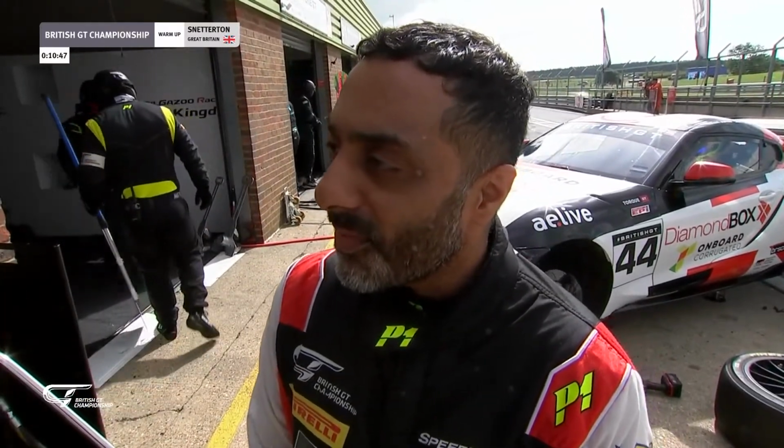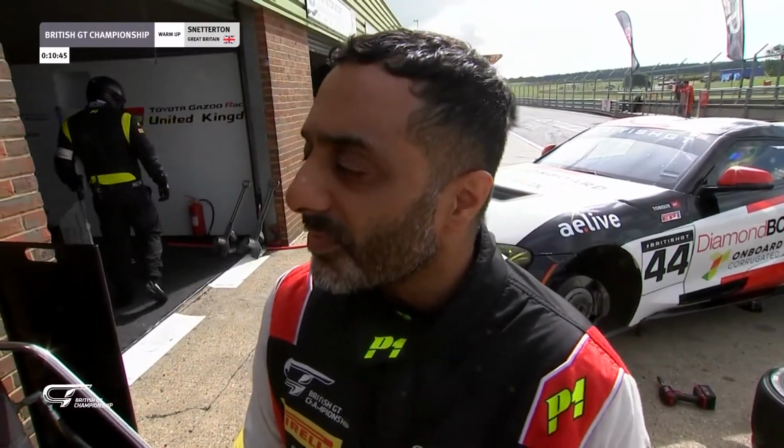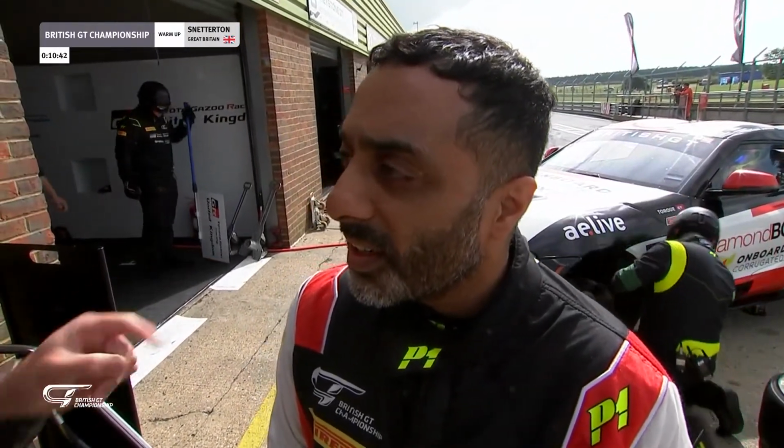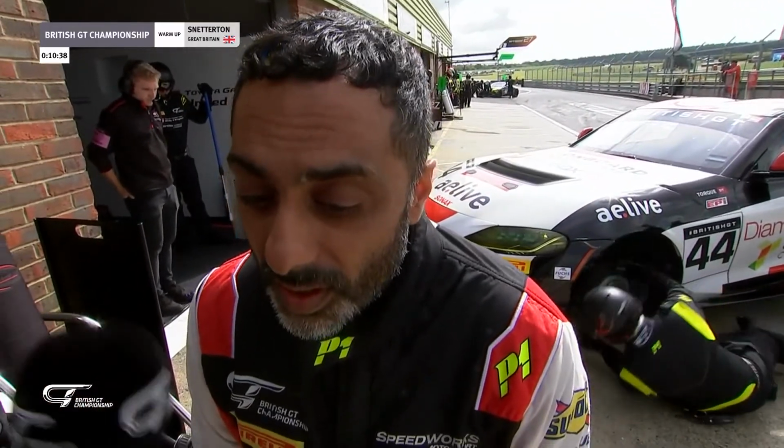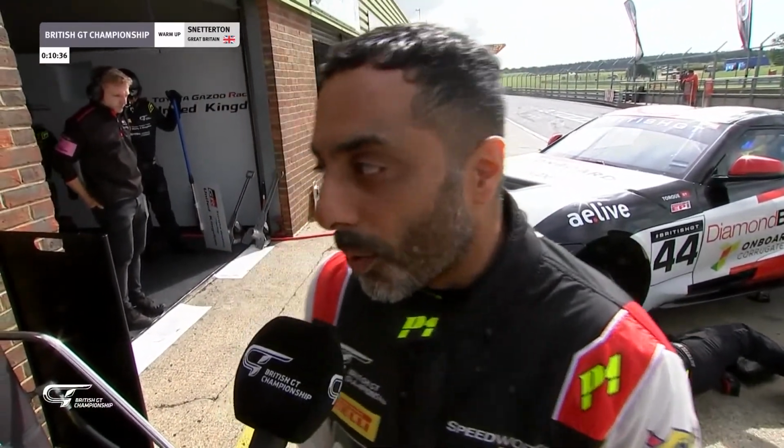The fact that these 2 separate races gives you that opportunity, doesn't it? I know Dan's in there at the moment, he's giving it a bit of a shakedown. Will you be getting out at all yourself or not? Sorry? Will you go out on track at all yourself or not this morning? This morning, no, probably not.